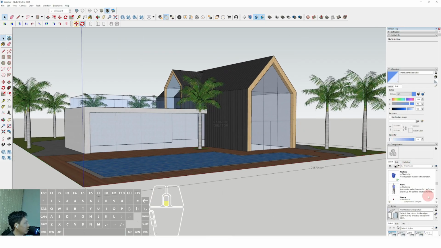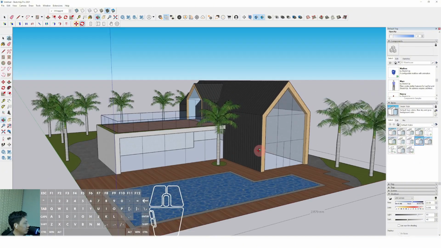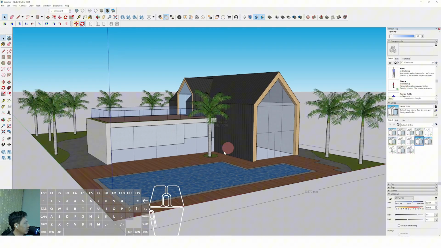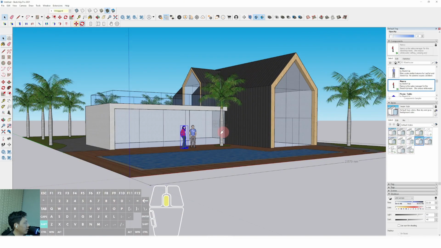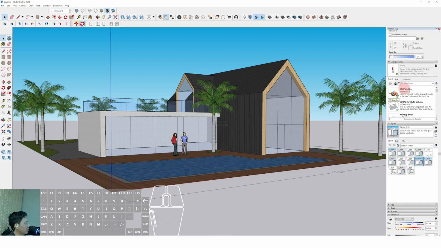And of course, we can also adjust the sky color over there, and we can also add other elements like this. And okay, we can see the other elements, and I think it is perfect. We can also adjust in this position.